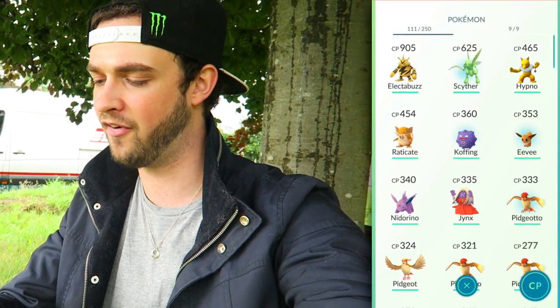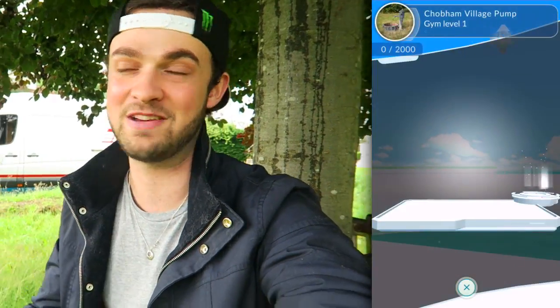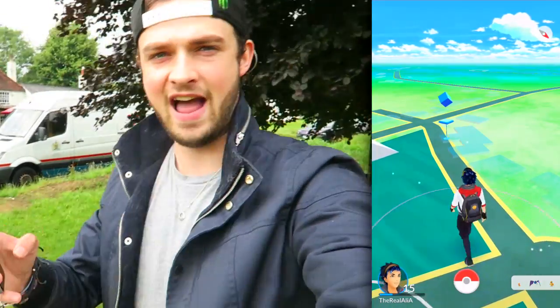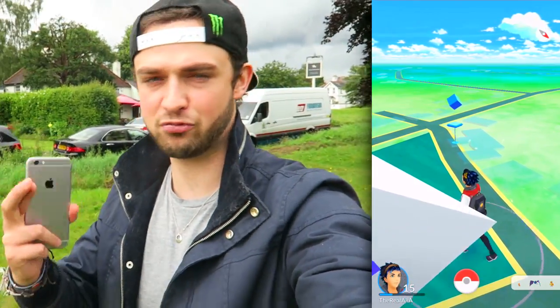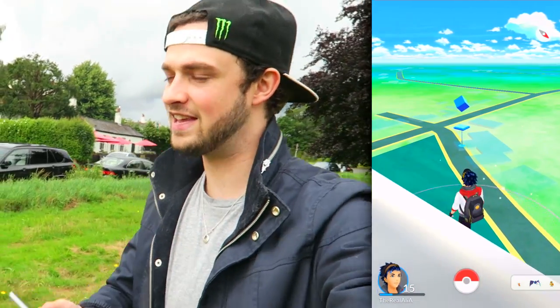I'll throw in a 4-5-4 Raticate, because that's still a decent Pokemon, and I've got so many Raticates, and take this gym over. Whew, so the good news is that gym is now ours, and if I walk a few steps this way, it's not very far at all, there's a Pokestop here. I've got to cross my fingers and pray it gives me loads of Great Balls and Pokeballs, and just see what it can give me.